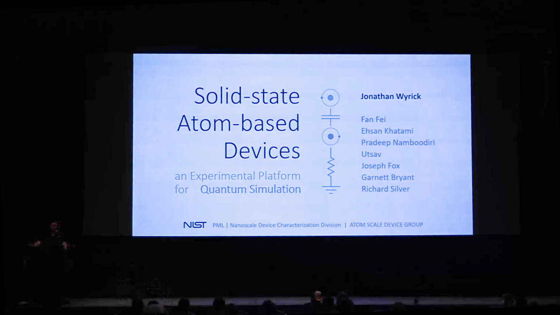So I think a lot of you are probably more familiar with some of the other platforms that are used for quantum simulation, things like trapped ions and cold atoms and maybe also gate-defined quantum dots and things like that. This is single atoms that we've positioned in silicon, single donor atoms in silicon. And at least talking with some of you yesterday during the reception, some of you weren't really familiar with this system as a method for quantum simulation.